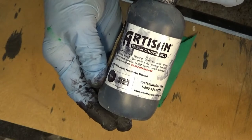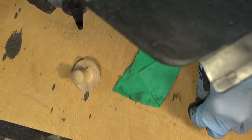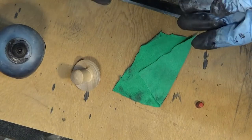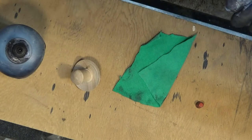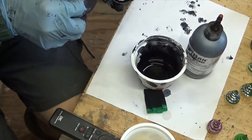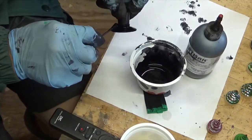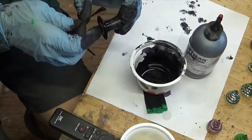I'm using artisan coloring dye. This is black, and I found that I tried shoe polish, I've tried just spray paint, and this has worked the best, because if I put it on, let it sit for maybe an hour or so, let it dry, and then buff it, it just looks beautiful. One left. I'm just kind of recoating this one. Q-tips sure come in handy.